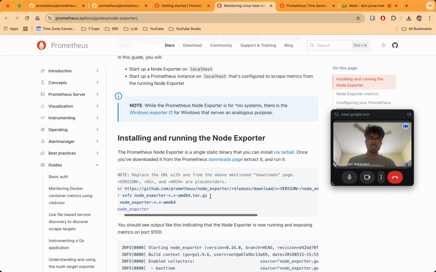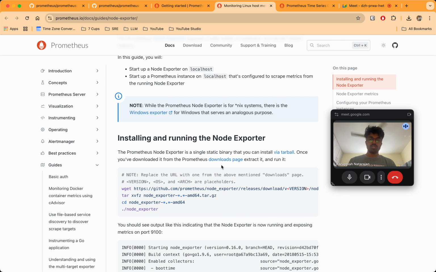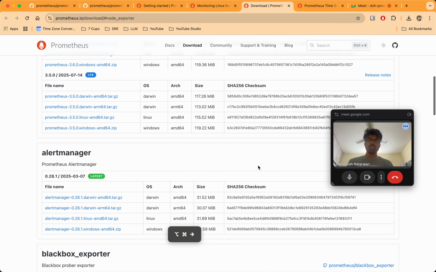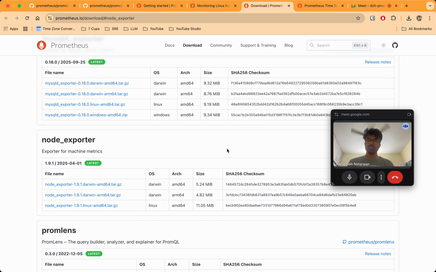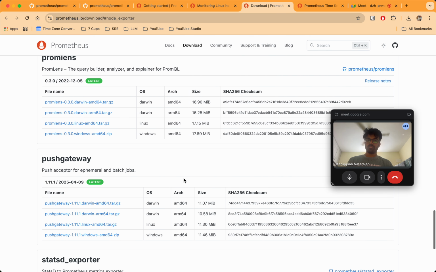Installing and running. So once you download it from the Prometheus downloads, okay. So basically node exporter is here. You can also see there is something called the query builder, analyze and explainer, push gateway.